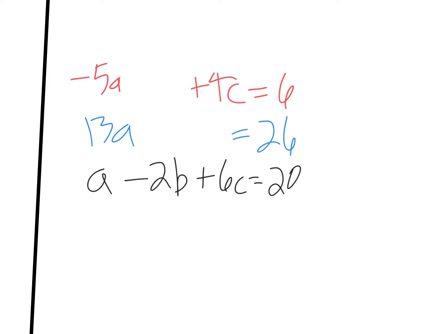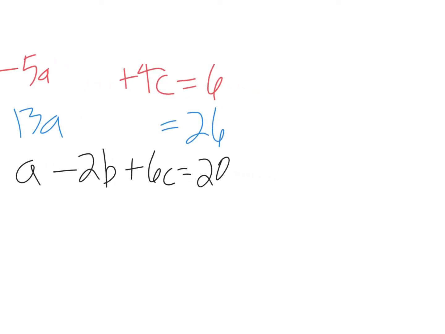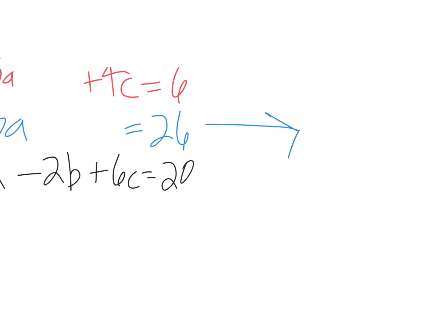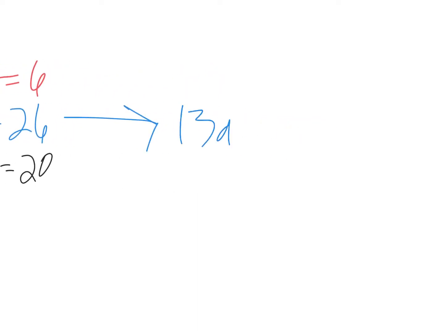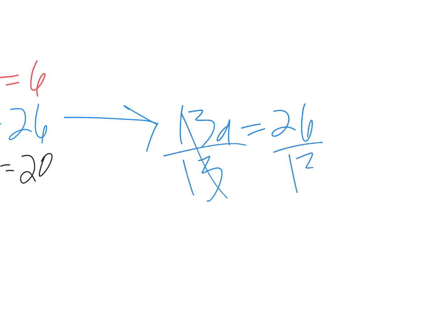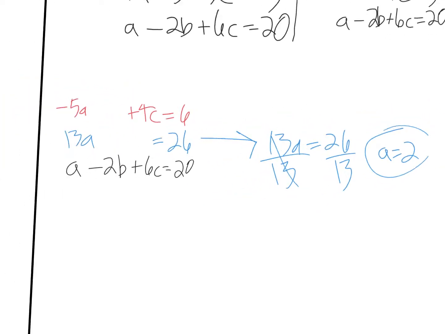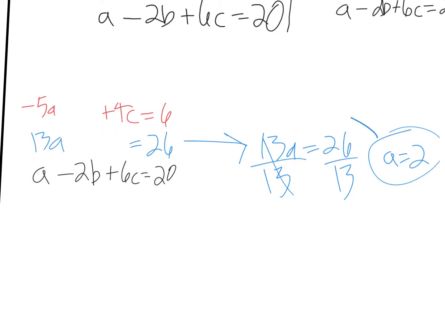Okay, so here we have our three equations now. I have 13a equals 26, so I might as well just solve that for a. If I just divide both sides by 13, I'll get 2, right? So to show my work, divide by 13, a equals 2. Now that I know that a equals 2, I should just plug it into that top equation, and since there was no b variable, I only have two variables, and now that I know one of the two, the only thing that will be missing is the c.